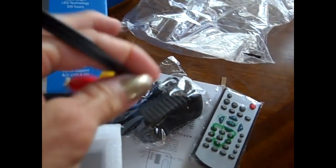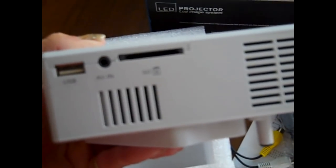Comes with the manual. Comes with the power cord. Comes with a remote, so you can be real professional-like. And, of course, the hookups for your monitor or mini TV set, I guess. Now, I'm hoping, because it has the USB port and the SD card thing, that you can actually use this without having to attach it to anything, like a laptop or your phone or whatnot. I don't know, but I'm going to first go purchase that mini VGA cable, just to make sure.